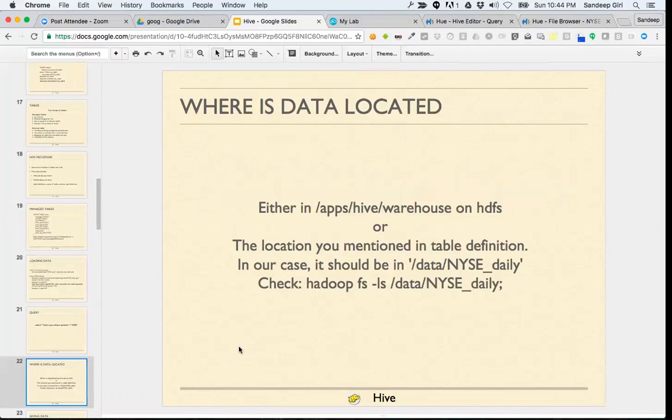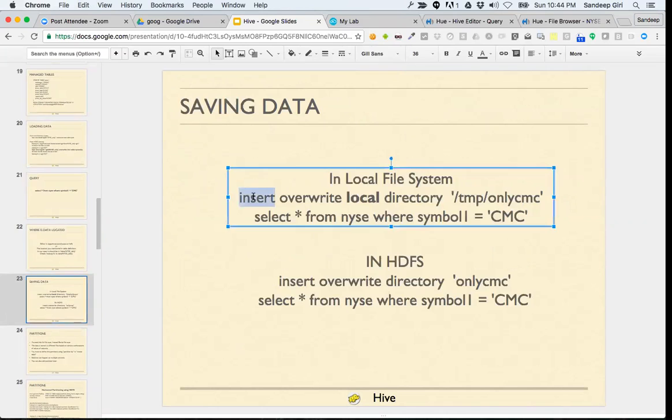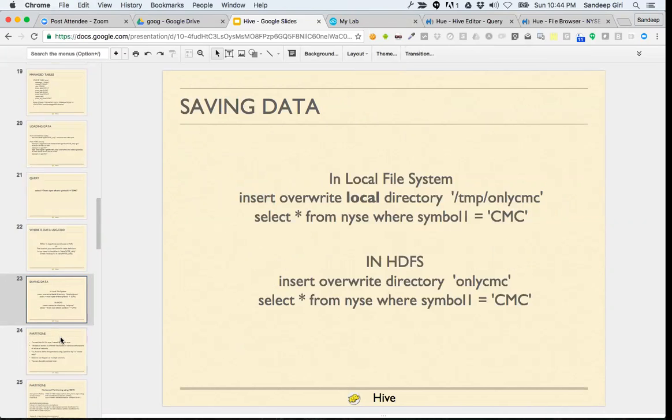All right. Now, this we have already talked about, where the data is located. Also, the way we have loaded the data, we can save the data using this kind of format. We can insert the data into a local directory and save it.